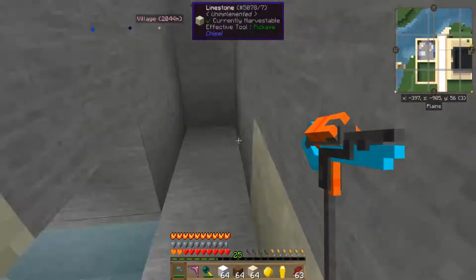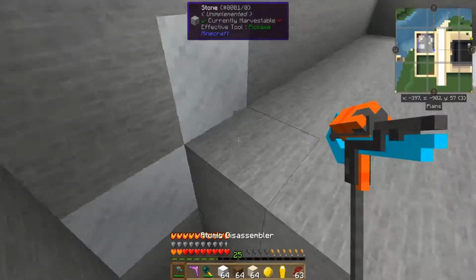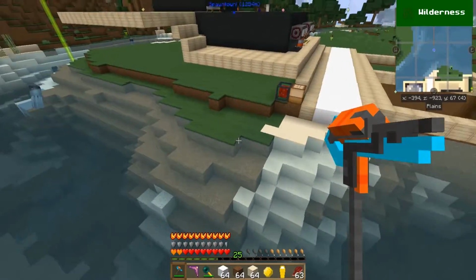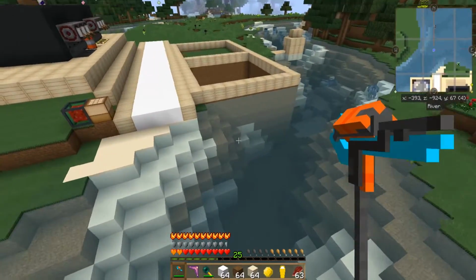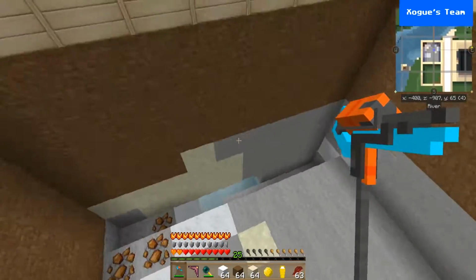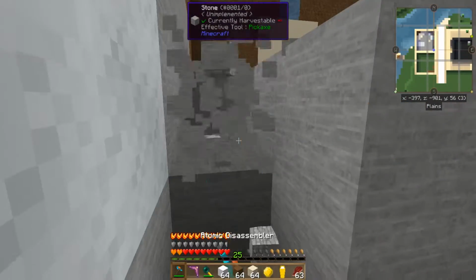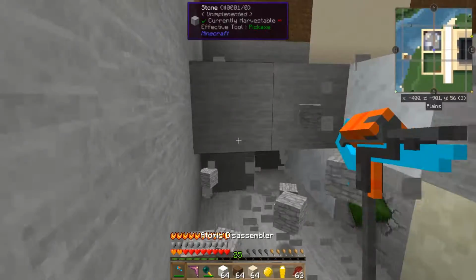Oh, hello, cave that I didn't know was here. Or maybe it's the lake. No, this is a cave. All right, cool. Maybe we'll go cave hunting. I don't know. But yeah, I kind of want the design to be hashed out first before we actually do any of the mob stuff.